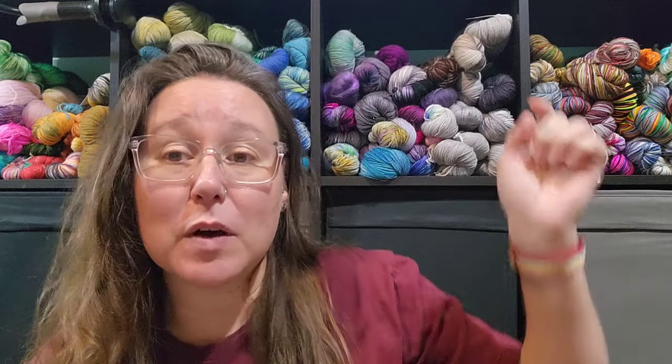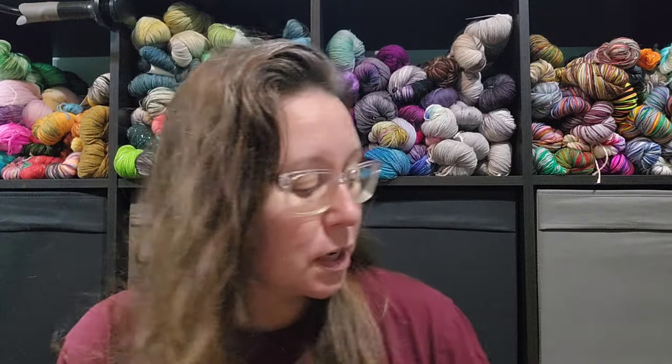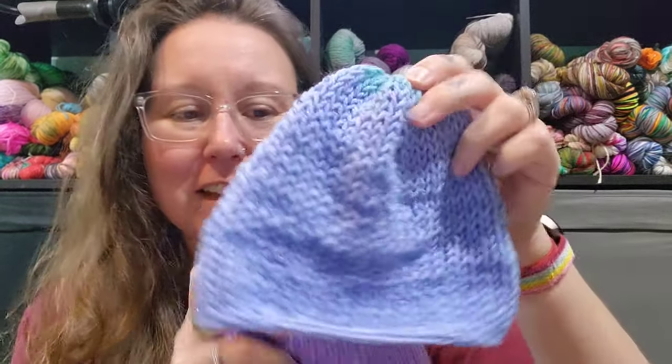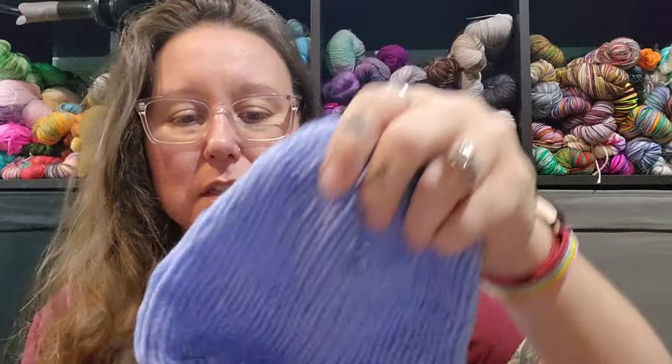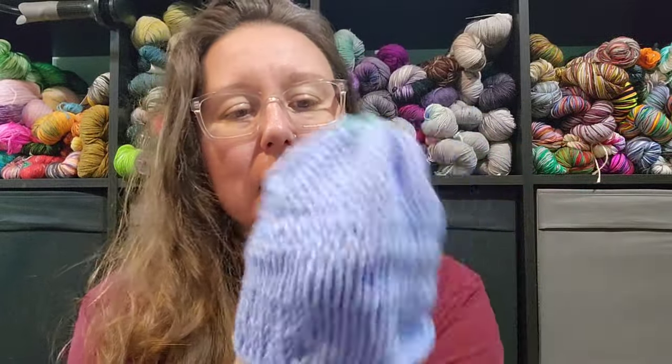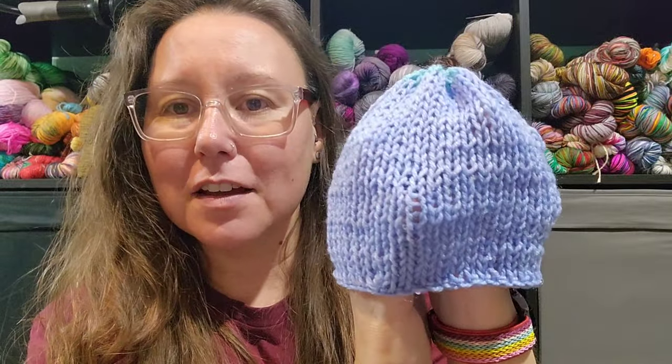First off, let's talk about those baby hats. They worked out really well. I put the link down below for the person on YouTube that I watched. I was able to make three with that leftover yarn. So I have one. This one I didn't hold the tension as tight, so it's a little bit bigger, but it's okay. I am excited to be able to make these and donate them. Look how cute that is.